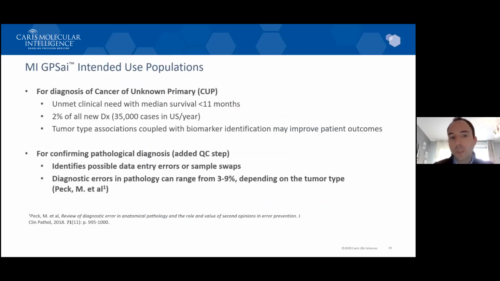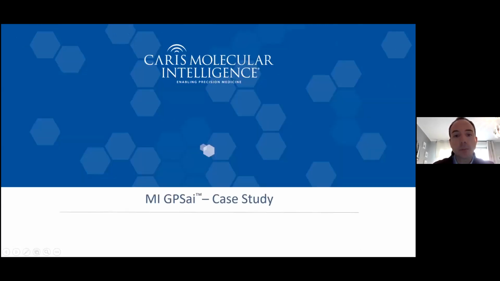So how can you use this? You can use this, as we just said, for the diagnostic of CAP. But in addition, we are also using this for quality control for all the samples we are receiving. We are always running this in the background. Because, as you know, you do not only have the CAPs, you also have the wrongly diagnosed cancers, which still make up 3 to 9%. So you don't want to miss them. This is also an important point to mention.